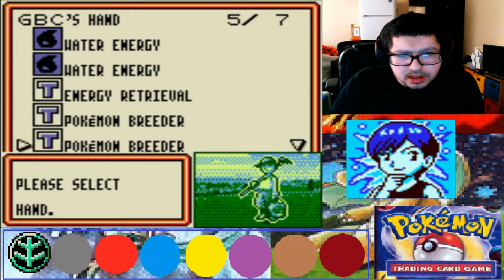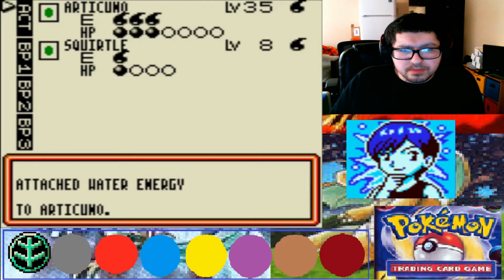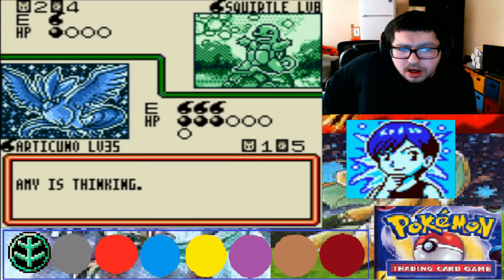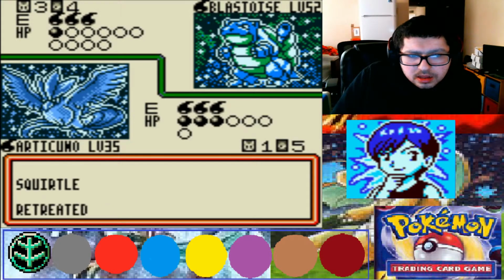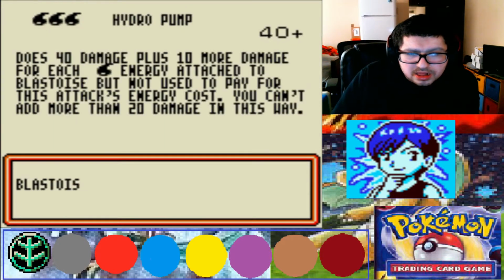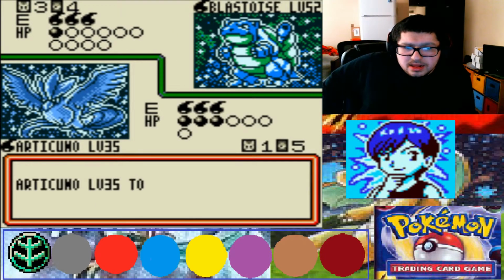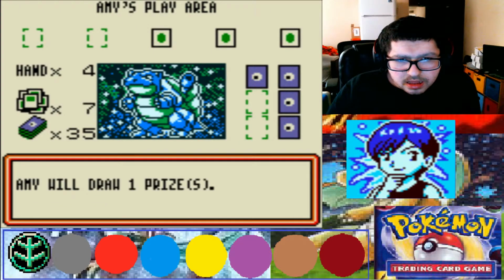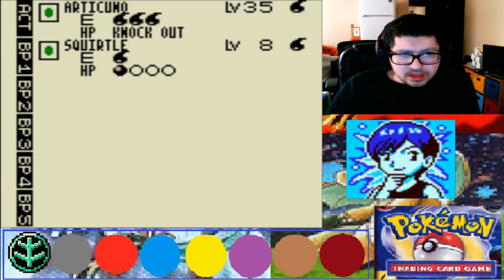Water Energy. Come on, give me another. I'm gonna wait. Come on, give me another Blastoise. Place Horsea on bench. She retreated into Blastoise. She's gonna kill. All because I misclicked, I'm going to lose.